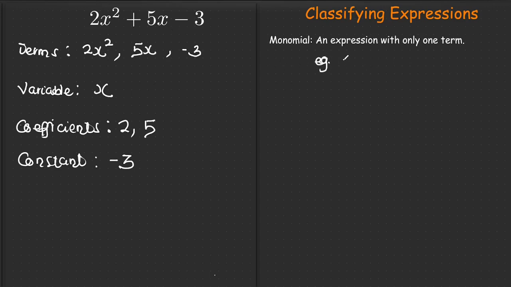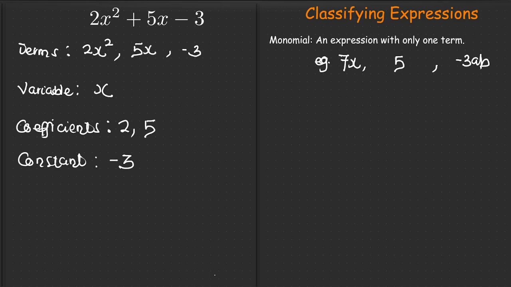Example of expressions that have one term, 7x. This has just one term, positive 7x. 5, which is a constant, is also a monomial. Mono means one. Then negative 3ab. We went through how to identify the term. We said there should be plus or minus in between them. If you take this 3, A and then B, we don't have plus or minus in between. Hence, they are all considered as one term. And so far as they are just one term, then it is a monomial.